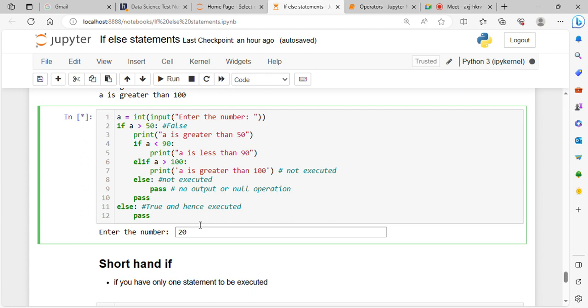0, error, true, false, 20. What will be the output? Yes, tell me, come on, fast.